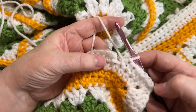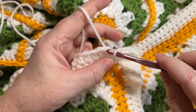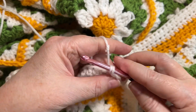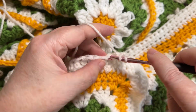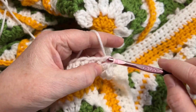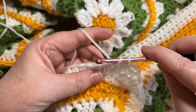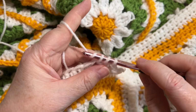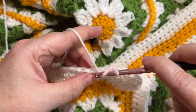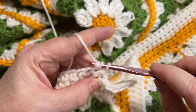All right, I'm coming up to the end of my 2nd round. You're going to slip stitch into the first stitch, yarn over, pull through both loops, and then you're going to continue with the half double crochet all the way around. I'm going to do 2 more rows of half double crochet in the white, and then I'm going to finish the blanket. Just like we finished our squares, we just slip stitched into the first stitch. When we came around, we chained 1 and snipped off our ends, and then we're going to sew in all of our ends, and our blanket will be complete.